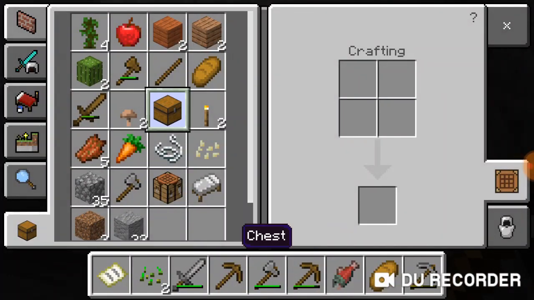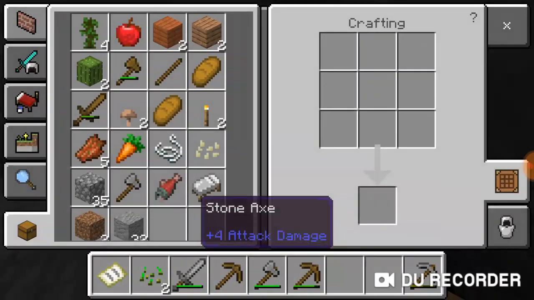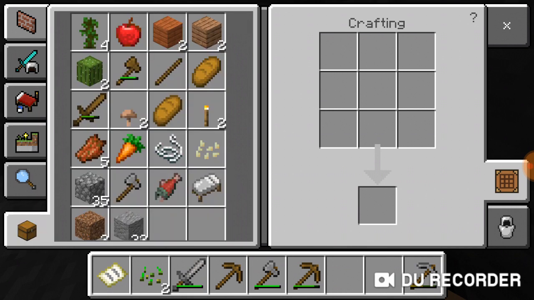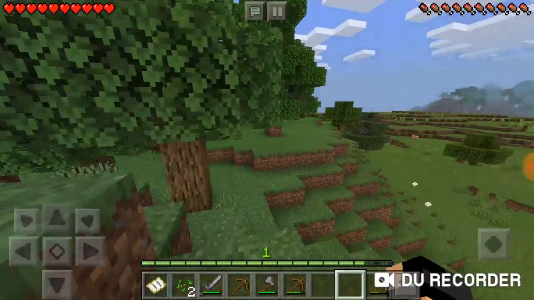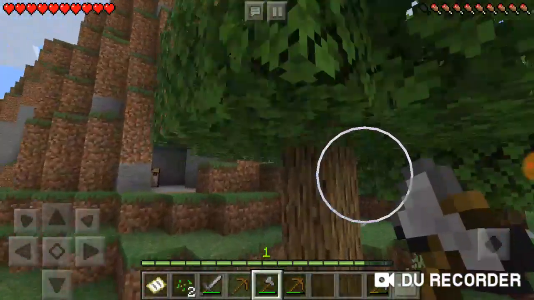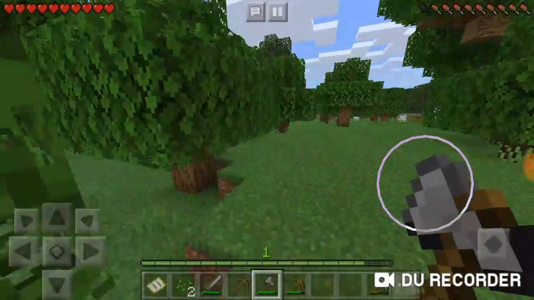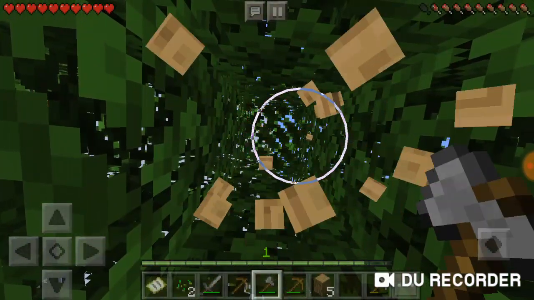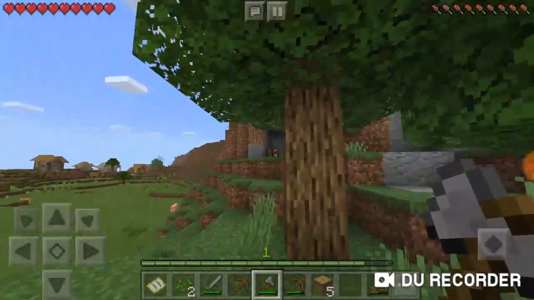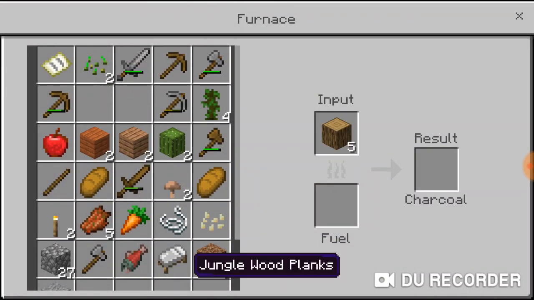Okay, so now we're gonna make a furnace. I already don't know this, but I need to wait. Oh, God, I need to wait, bro. I think a bunch of you guys know about this, but still, I'm gonna tell it. So yeah, hang on. I'm just gonna put the wood. I can do it. Let's cut this one. Charcoal.